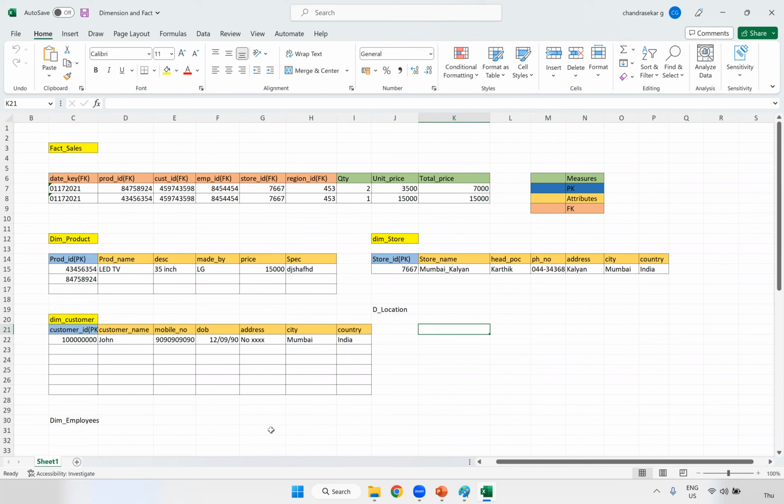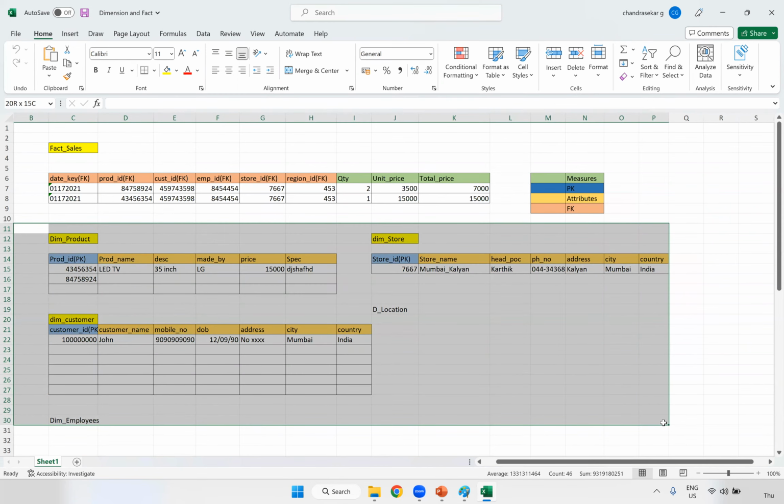So you want to have these details for the reporting purpose. Okay. So I want to analyze my business from different dimensions. Location wise, store wise, product wise, customer wise, employee wise. These kind of analysis, if I want to do, I want to have the data in different tables. To avoid the data redundancy, we will load it here, right?